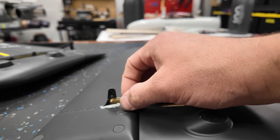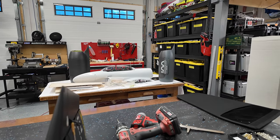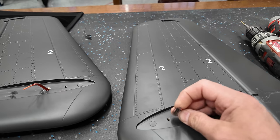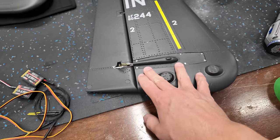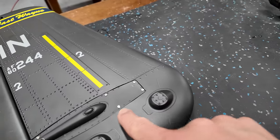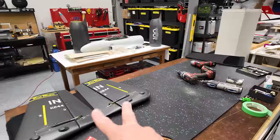We've drilled at the measured location, tested it, and it works out perfectly — we get the required movement in both directions and only have to trim a little bit off the cover plate. Our wire coming through the vertical stab has been shortened and switched to Ashlock connectors, which allows us to plug into the radio system to center the servos and set up our surfaces. We've got the cover installed, and next we'll take our Dremel and sand down the carbon horn. Then we'll get some color-match paint done up to cover all screw heads, control clevises, horns, and Hysol glue on the surfaces.